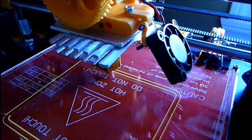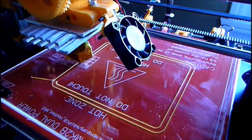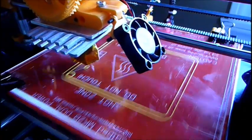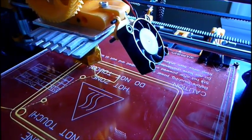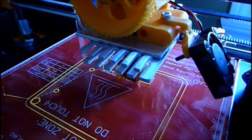But this is running at 100 millimeters per second. Obviously, the first layer or two is slower, so that's why it's starting off this way. I'll record little segments throughout, but the printer's running really well, extruding really well.